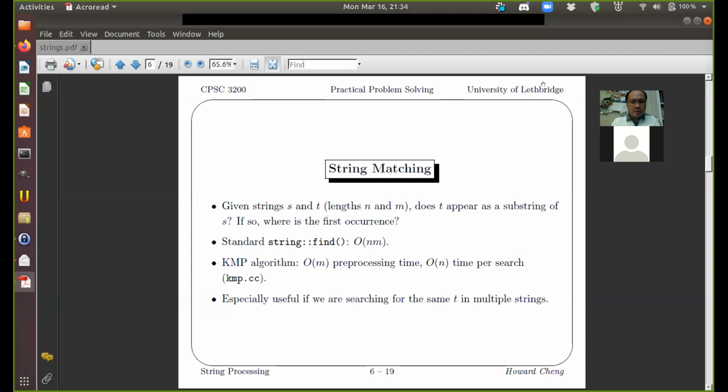So we're going to talk about the string matching problem. The string matching problem is: given two strings S and T, where S is a long string of length n characters, and T is a pattern that you're trying to look for.